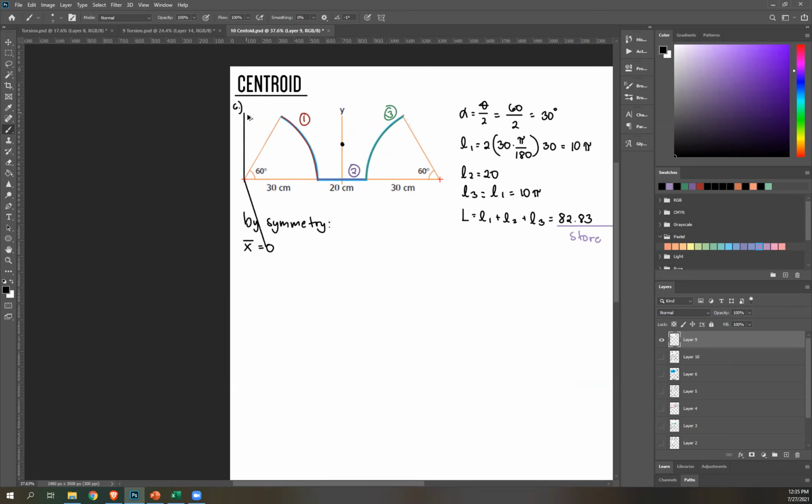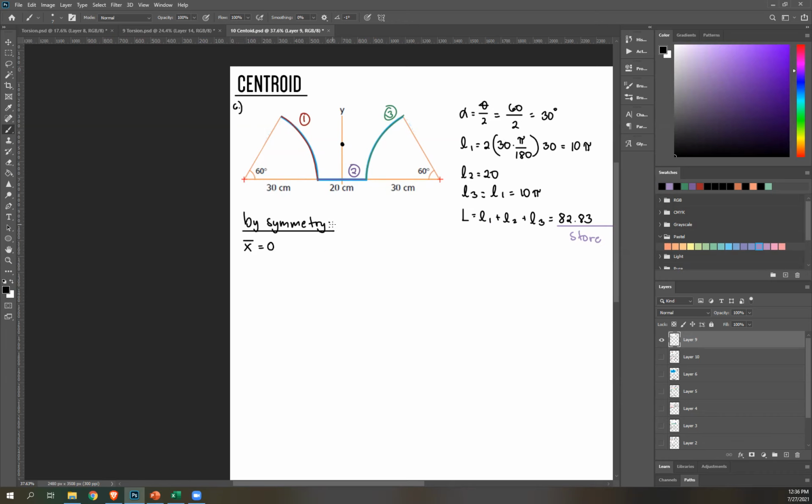Now if your reference Y axis is somewhere here, okay, X bar is not 0. So this is still the centroid. This is your X bar. And that's just the total length divided by 2. Okay? So again, just because it's symmetrical, it doesn't always mean your X bar or Y bar is 0. Make sure to look for your reference axis. Okay? So just to make that clear.